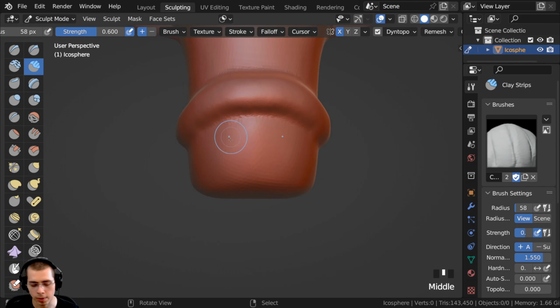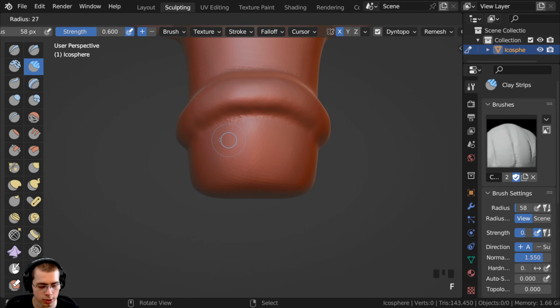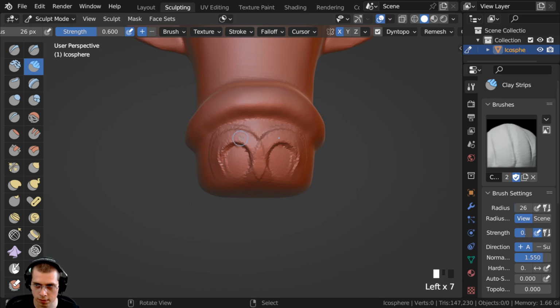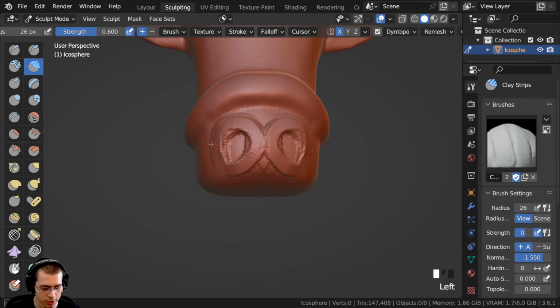So I can just sculpt one eye here and it'll mirror it over to this side, but not on the back of the sculpt. So I will press the F key to make my brush a bit smaller, and we can now sculpt the eye. So I'm going to start by going around in big circles here, just showing where the shape is. And I actually want these eyes to be a bit farther apart. So I'll just go along here in circles, just adding clay there.